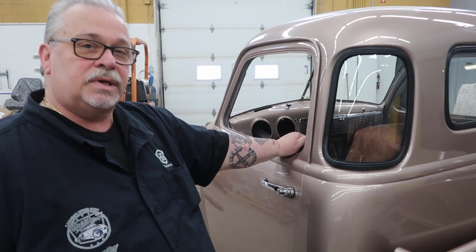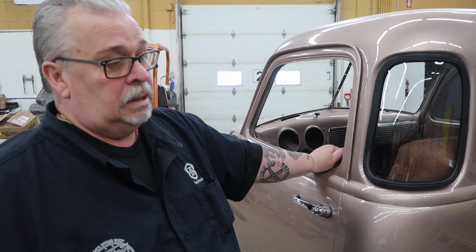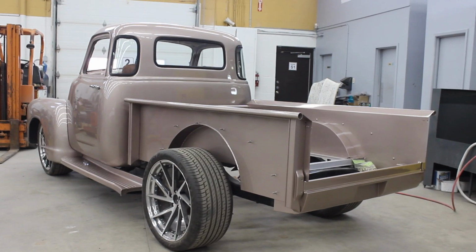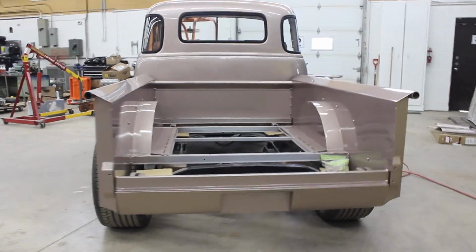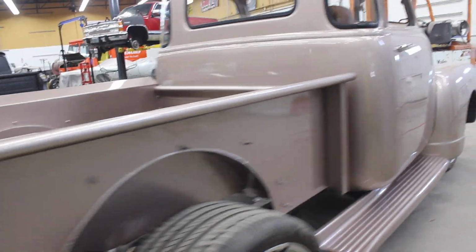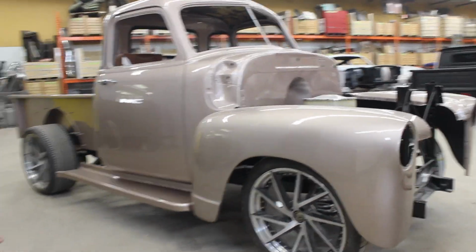So on this episode, this will be the first one we show you. We're doing all Chevy trucks this week. So this is a 1950 Chev. Beautiful color on them. I think it's called Autumn Wood Metallic is the name of the color. And then of course we kicked it up a little bit with some extra pearl and metallics that are in it. Got a fairly good sized tire on it.